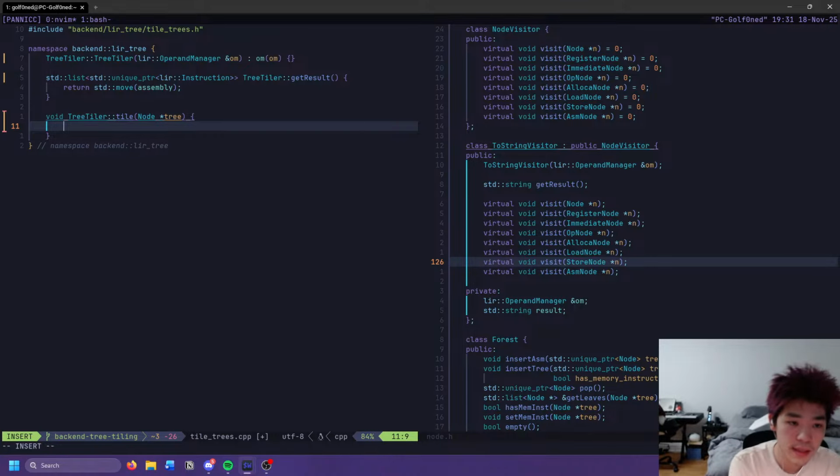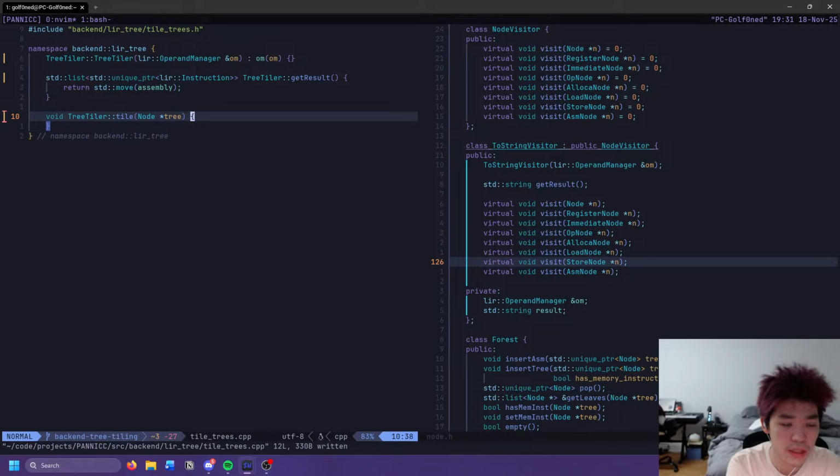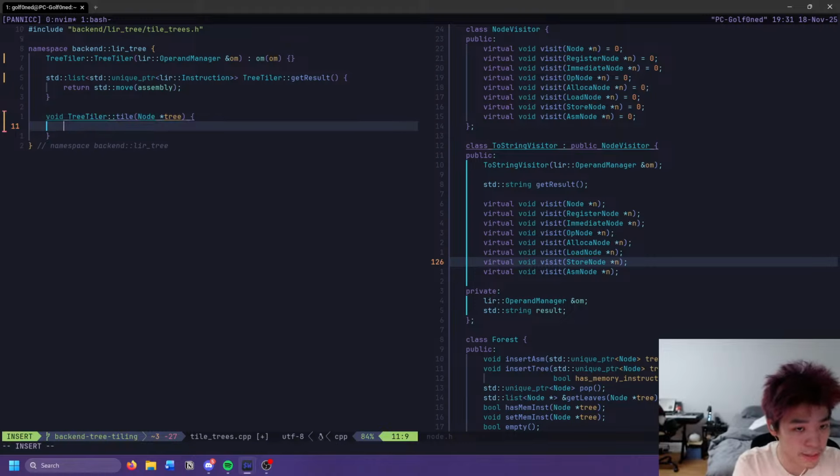So I guess maybe I should abstract this into a tile class. That should be something I do, I think. I'll write it with lambdas for now. Dynamic cast to ASM node star.